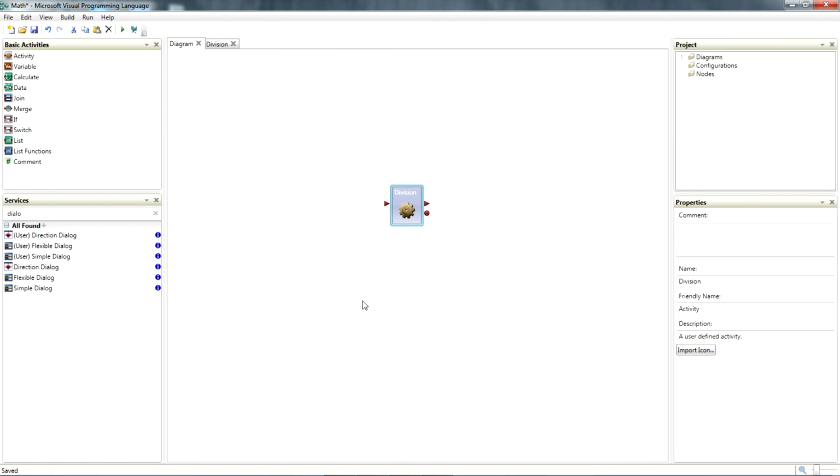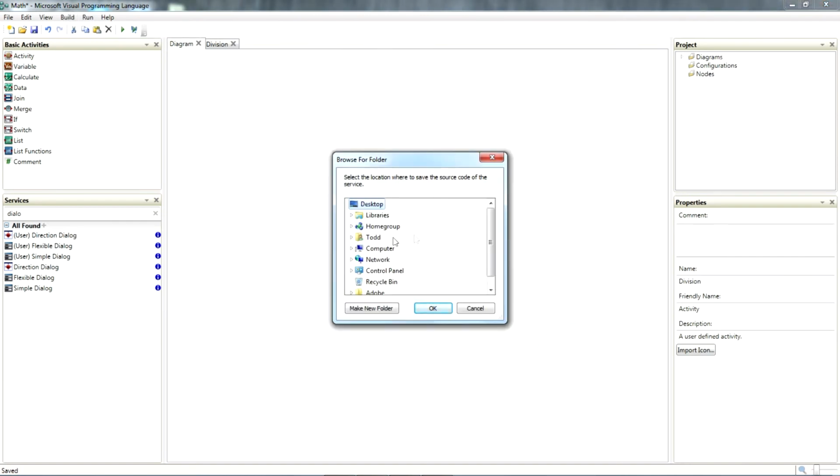But you have to have C# installed, and you have to have installed it before you installed Visual Programming Language, because VPL builds links between the two. So right now we're assuming that we have VPL installed, and we've eliminated everything in our diagram area except for our activity. And now here's the cool part. We go to build, and we have compile as a service. Click that, and they want a place to put it. So we'll just put it in my projects there.